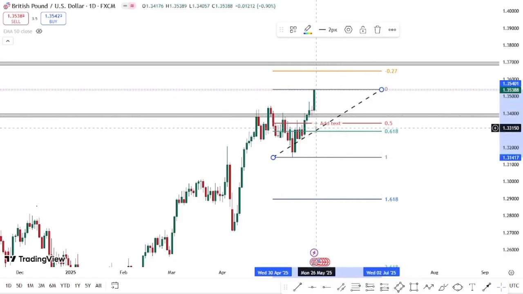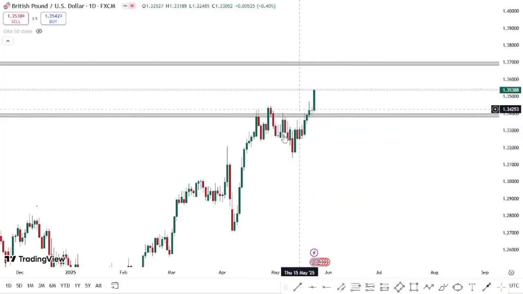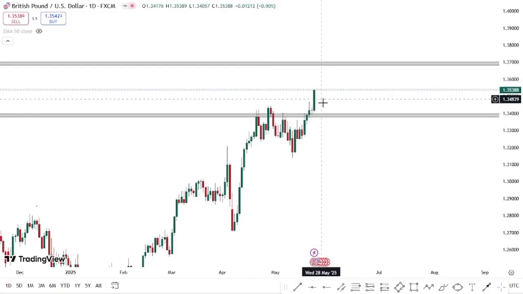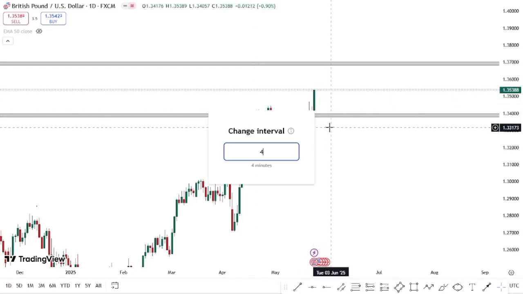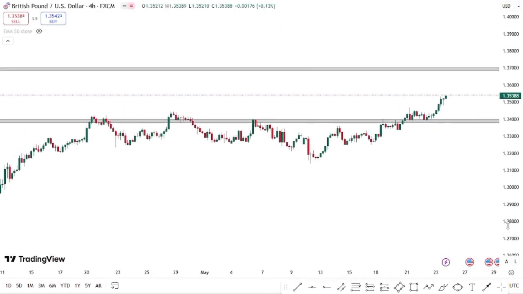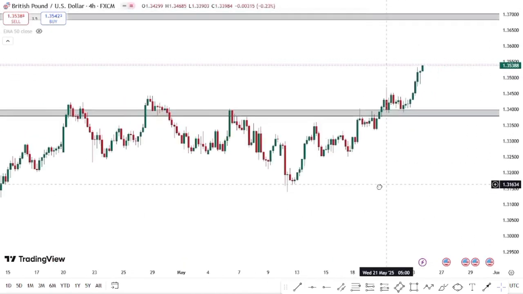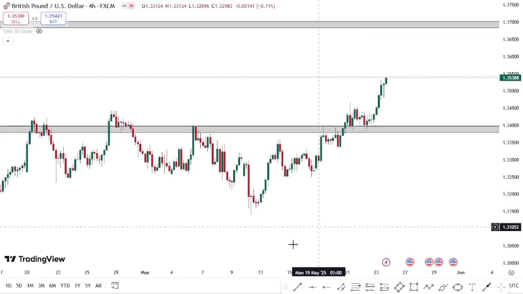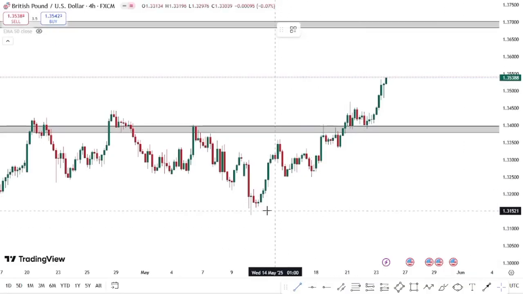The chances of that happening are rather slim, but there is a high that GBP has created here. We will expect price to pull back into this high. If we look at it from the 4-hour time frame, sorry guys that I am fast. I just have to be, I don't want this video to be that lengthy. We should expect GBP USD. Let me see something, guys.